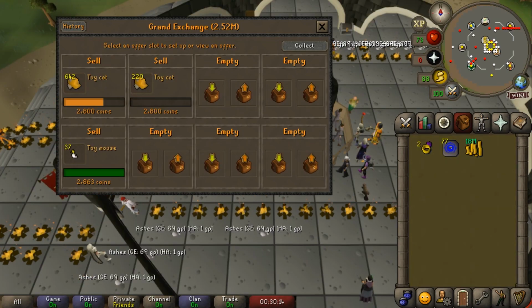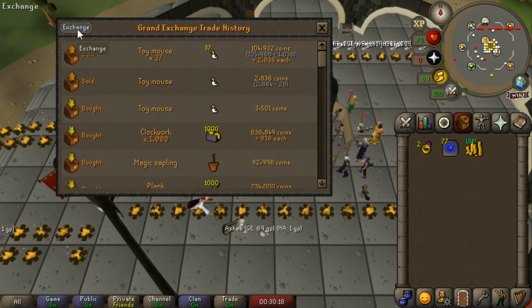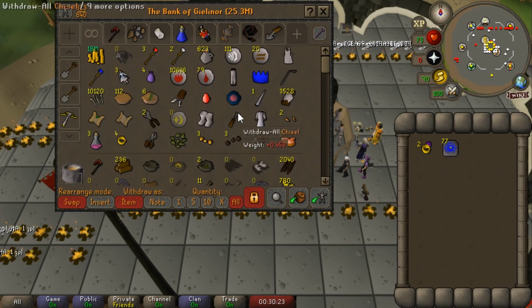Okay, I noticed something really interesting while I was making the toy cats. Every once in a while, by accident, I would actually make a toy mouse, which I didn't assume almost anyone was buying, because what do you even do with that?